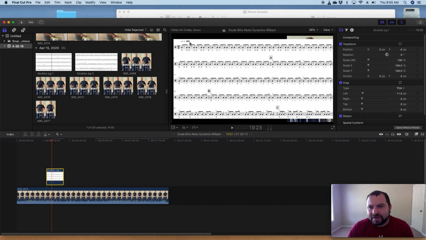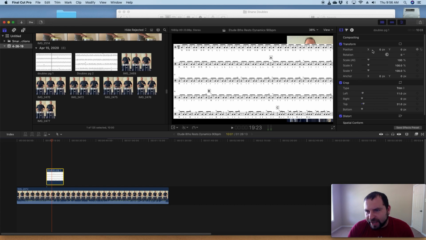Because I'm changing the tempos, I'm going to go ahead and remove that. I don't need the students to see that dotted quarter equals 150. I don't want to cause confusion. So I'm going to crop the top part too. And you'll see, oh, we're starting to see him. But that's not what we need right now. We need to get the music shifted over.